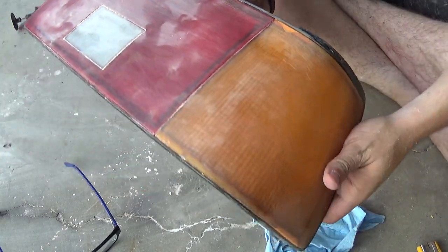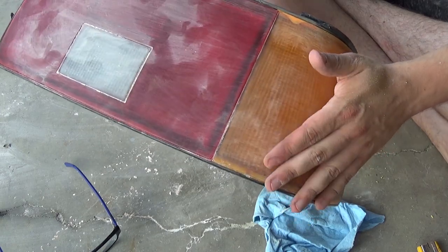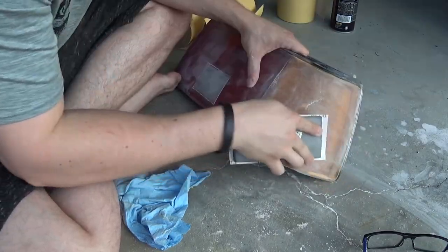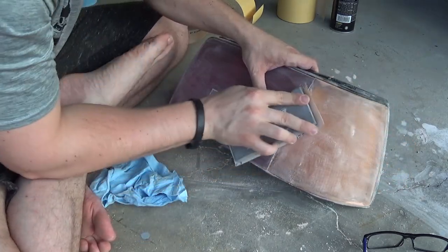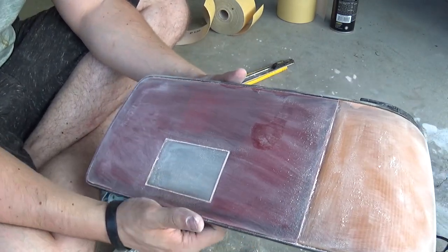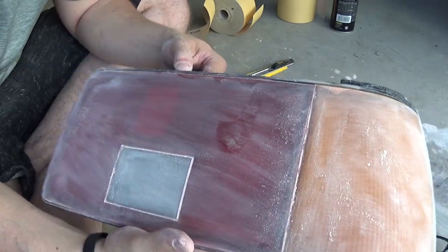Now that the epoxy is shaped a little bit, let's go ahead and move on to 220 again to get all of these 120 scratches out, and then we will progress through the grits from there. Now that this is all sanded down with 220, we're gonna move on to 320. It's pretty much the same exact process as earlier. I'm not gonna go through every single step so we can get to smoking these taillights.